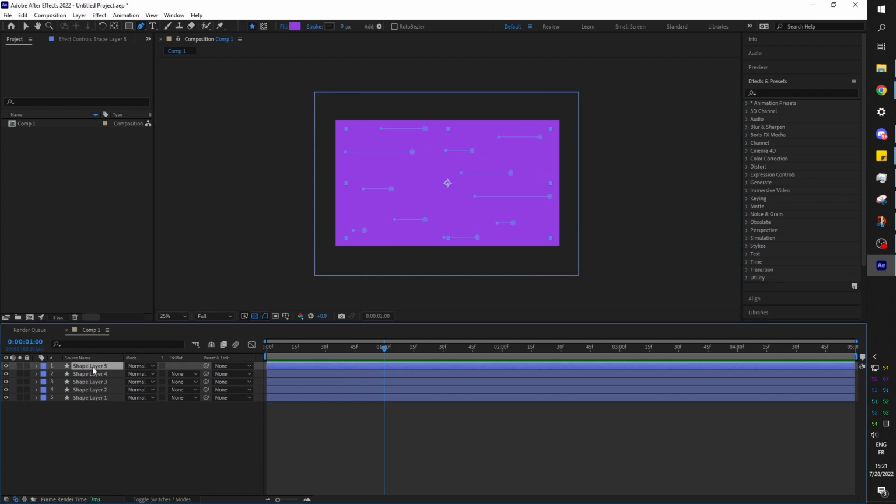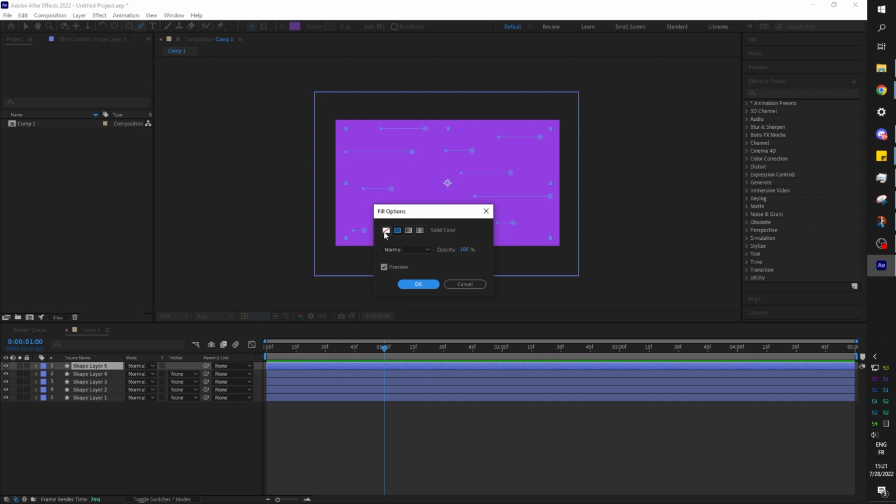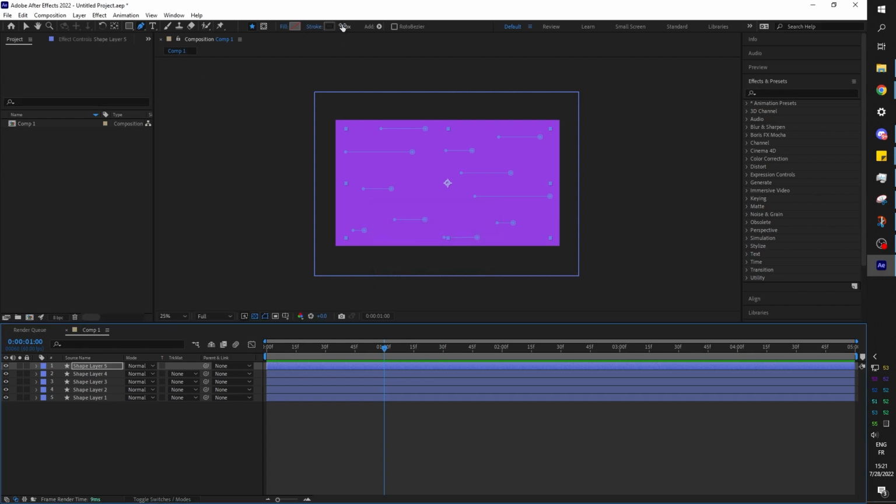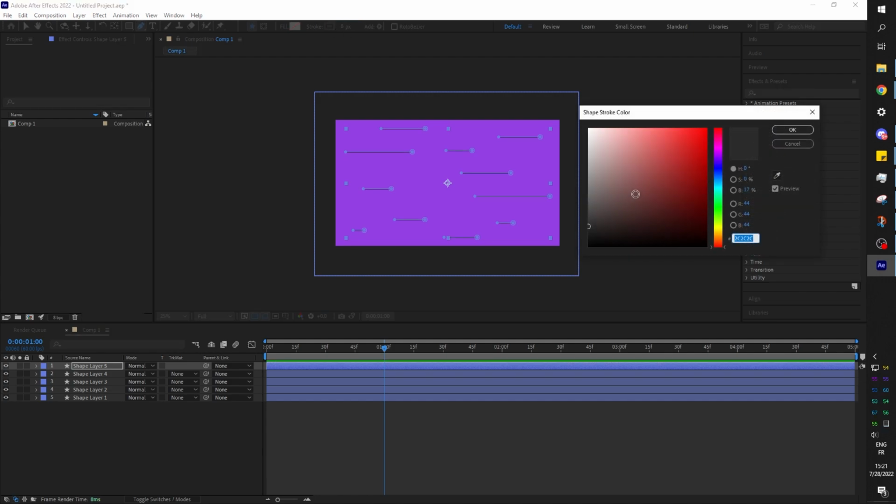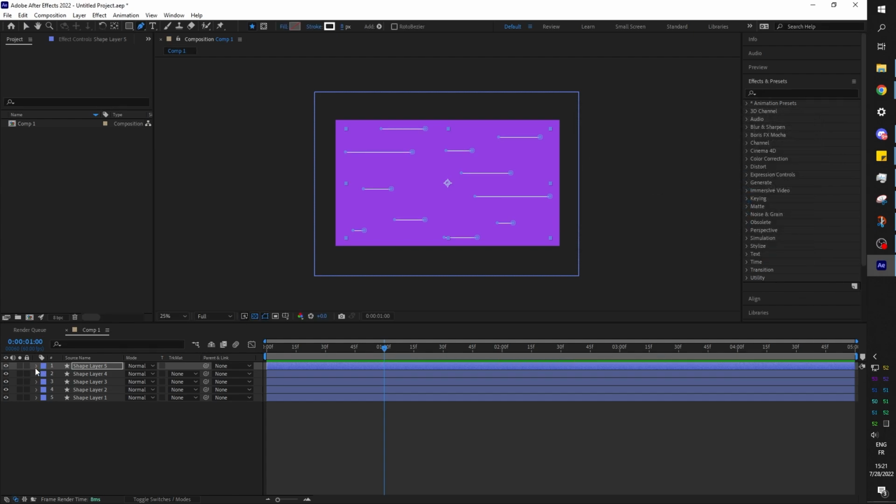Okay, once you're done, make sure you have your shape layer 5 selected. We're gonna click on fill here, on the word, and click on transparent, so no colors for the fill. And we're gonna go to stroke and add a number that looks good. 4 is not bad. Let's go with 6. 6 is not bad. Let's go with 8. All right, and we can pick the color. I'm gonna go white for this one, and we're gonna click on that little arrow next to the shape layer 5.